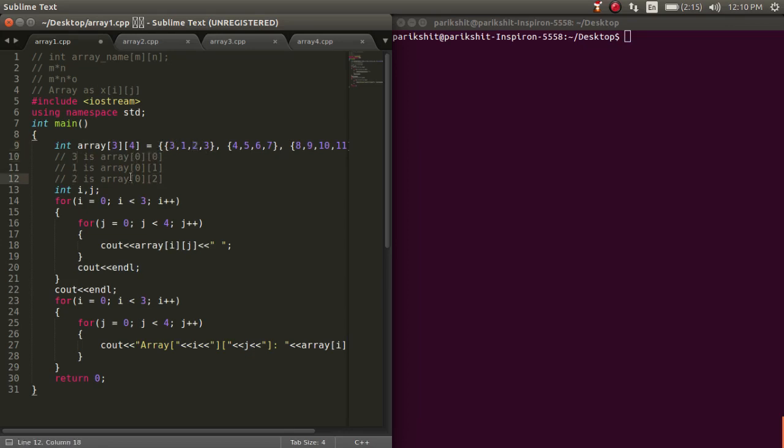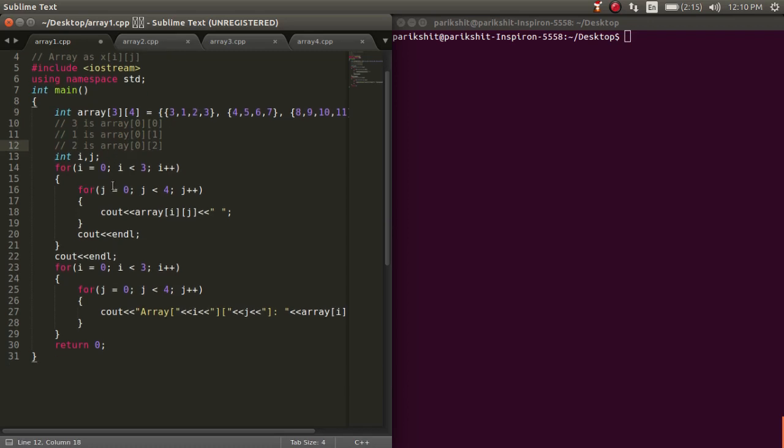To access the values stored in this array and draw a table just like we saw, we have to use two for loops since it is a two-dimensional array. Like here we are doing so. We have one for loop starting from 0 to 2 and the inner for loop starting from 0 to 3. We can understand that these statements are going to run in total 12 times, in which we are just printing the array.